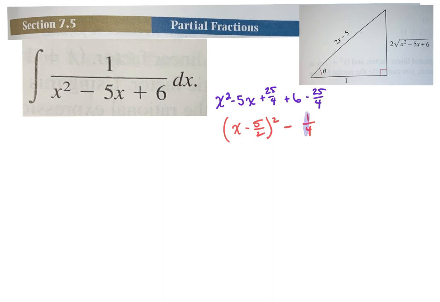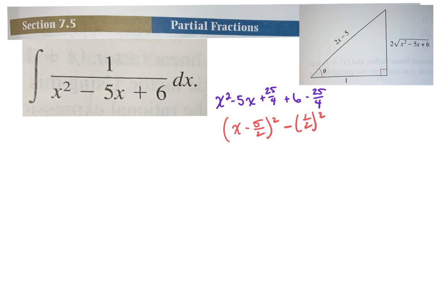And so we can then, let's erase some. Instead of 1 fourth, we would write this as 1 half squared. And so now you have a function squared minus a number squared, and you can use this right angle trigonometry. Now you'll notice that there are no denominators in theirs. They multiplied everything by 2.